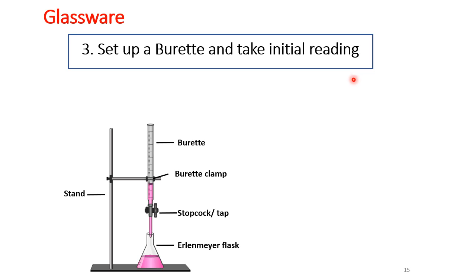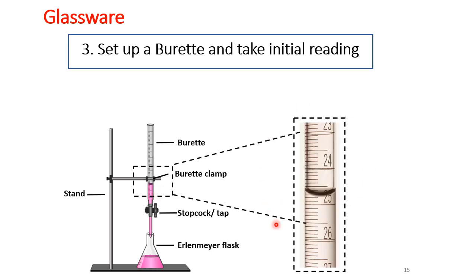It's very important to know that the burette is a very important analytical technique, whether quantitative or qualitative, as we have previously discussed. But it's very important to know how to read this burette, how to hang it on the stand, how to keep the level of the liquid at a horizontal level to your eye, and how to read at the meniscus, which is the bottom line of the solvent. So whenever you read from the meniscus, please take care of this.